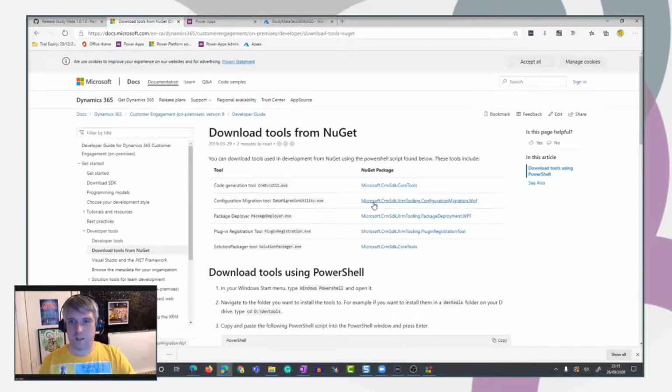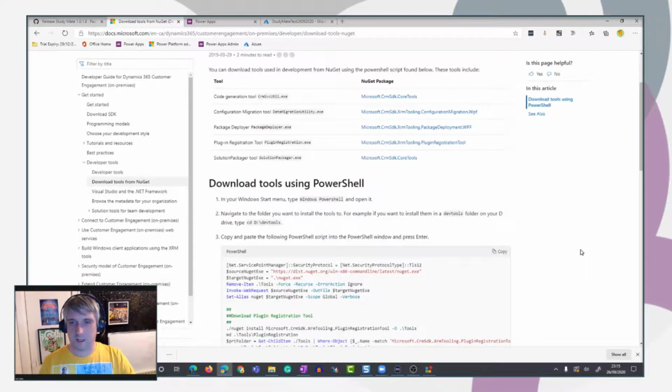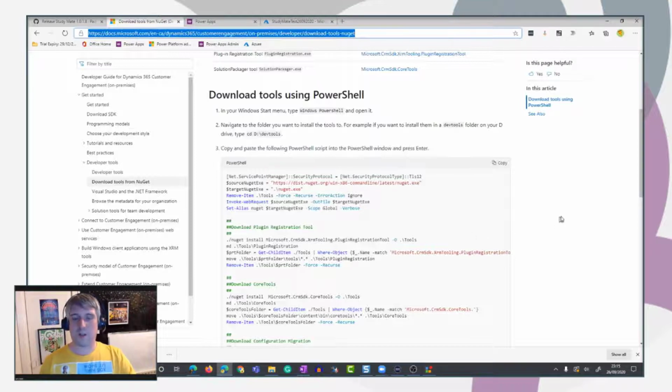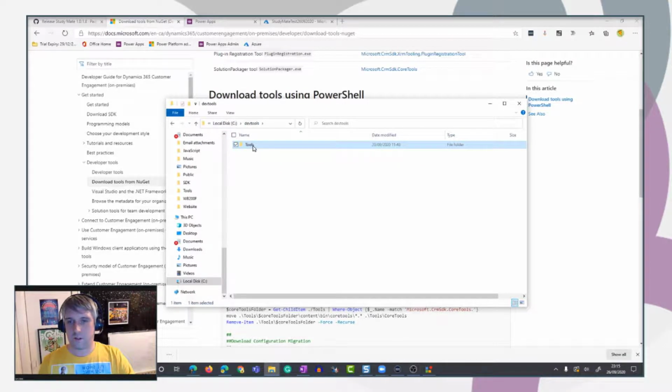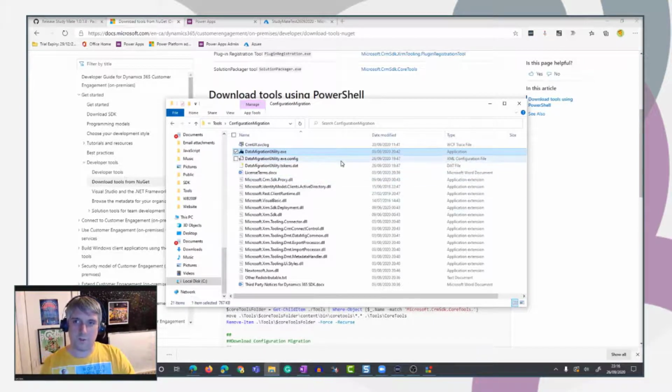To do that, you need to download the Dynamics 365 or Power Platform SDK, and it's the Data Migration Utility you need. But it's easier if you just go to this site here. I'll put the URL in the description. You can use this PowerShell script. You run this on your machine, it downloads the tools that you need. So once you get the tools, you'll have this Tools folder, you have Configuration Manager, you have this Data Migration Utility.exe tool. And that's the one that we're going to run. So download that using the PowerShell script.